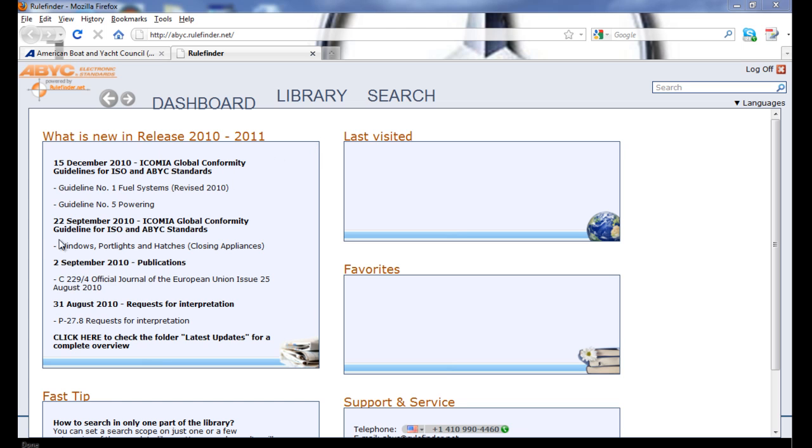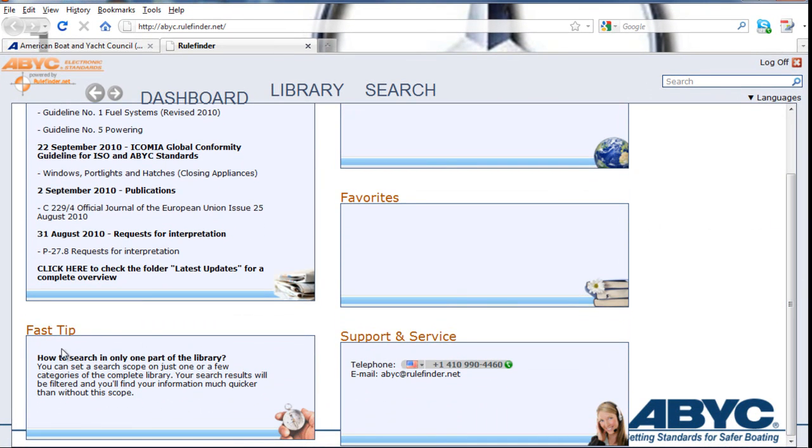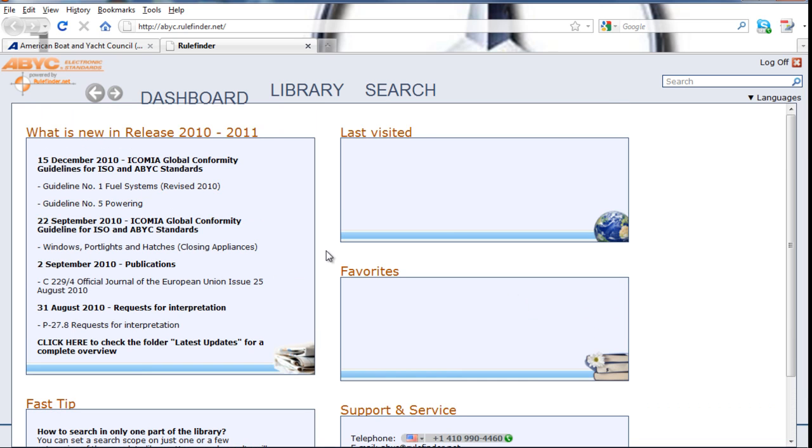One is what is in the new release. So for instance, when our new standards come out in July, you'll see that it will be the next release. There are several different news items here. If we have added more things to the list, you can go ahead and click on that and you'll be able to get to it. There are some search tips here that we will frequently update. There is some customer service information. There is some phone number information. Everything you would need to be able to navigate through webSTIR.